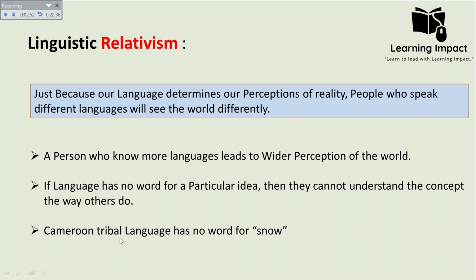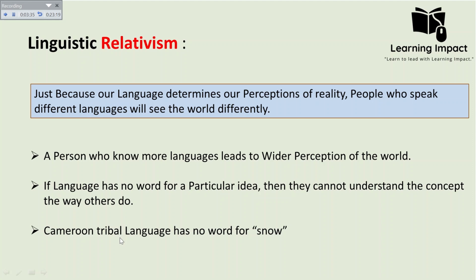So there was an assistant professor, Hadi Arnett, and a linguist who explained an issue he was coming across, because he was doing a biblical translation in a Cameroon tribal language. He was trying to translate the Bible into the Cameroon tribal language, and he discussed this issue with the assistant professor and said that he was not able to find a word to translate the phrase in the Bible, "whiter than snow." He wasn't able to translate it because they don't have a word for snow. They don't understand what snow means. They don't even perceive snow as a reality.